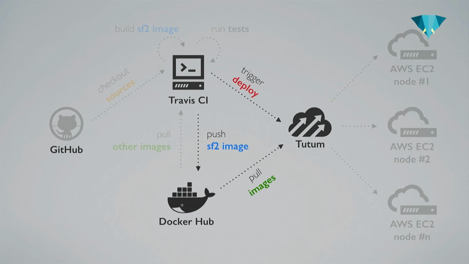If tests go right, we can push our already rebuilt image to Docker Hub. We don't build anything on Docker Hub anymore, and we use it only to store our image. Also, we don't use Docker Hub webhooks to trigger the deploy. Instead, we use Tutum's REST API call to redeploy the service so that we can add some additional parameters and have better control over the redeploy process.